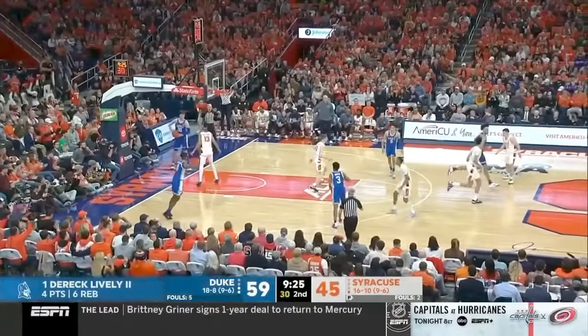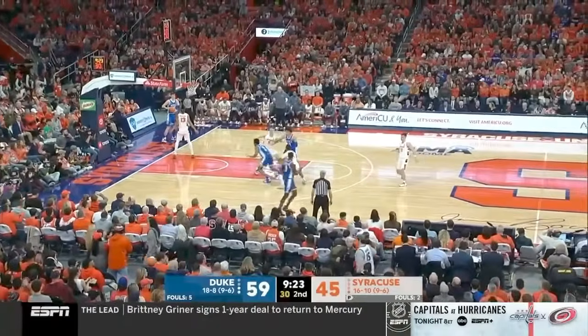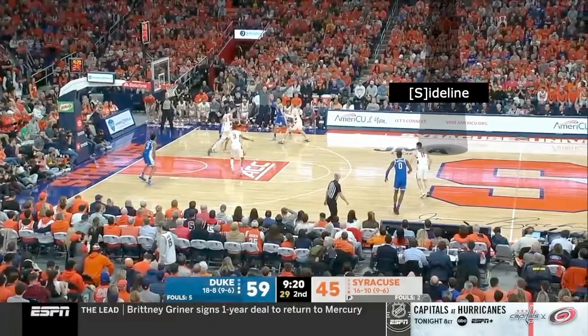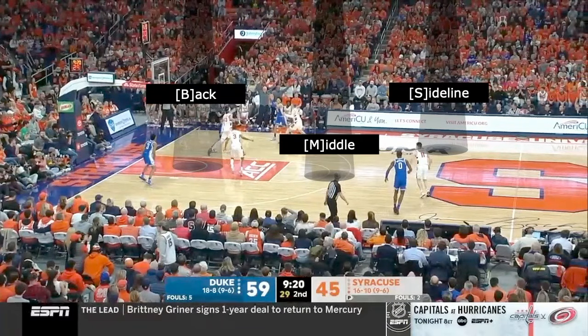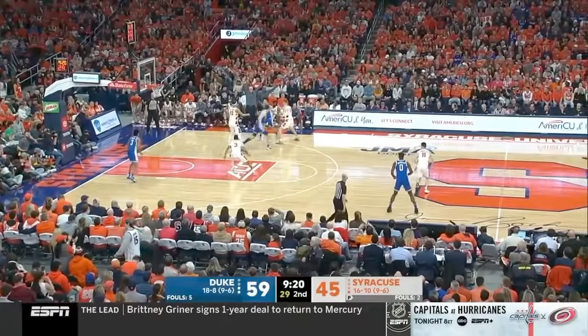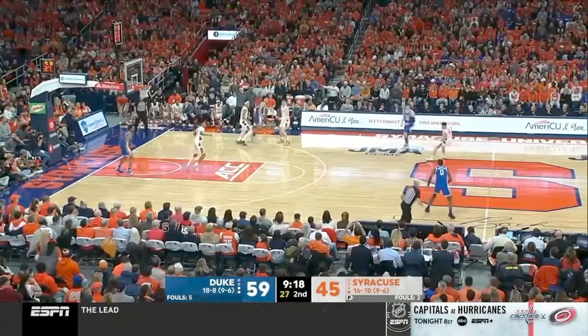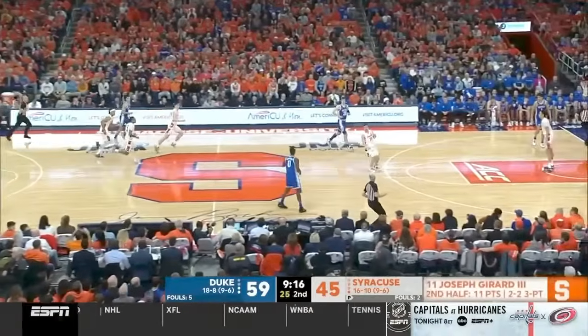But the million-dollar question that you're asking is, what does SMB stand for? And it stands for the 3 positions on the court that you must occupy: sideline, middle, and back. And getting to these 3 spots guarantees that somebody will be open. In this clip, here is the back man for Duke. The inbounder cuts through to be sideline, and the middleman is right here. The only thing I don't like about this clip is that he never flashed to the basketball, and I'm gonna explain why that could be a problem when you don't.